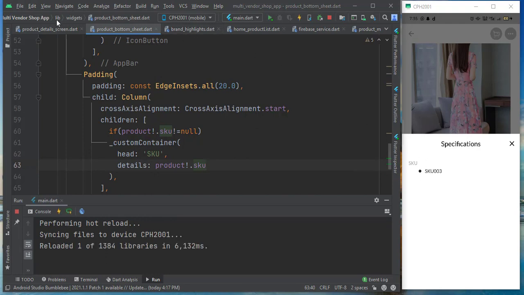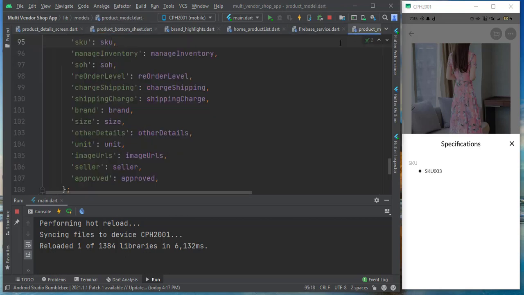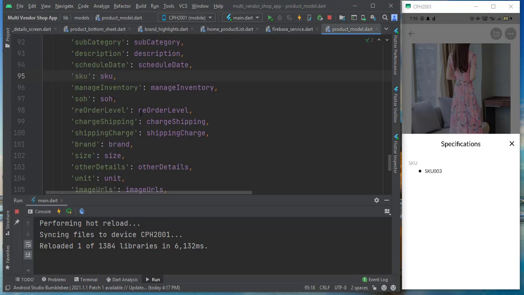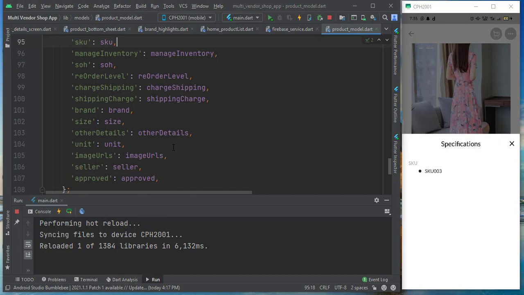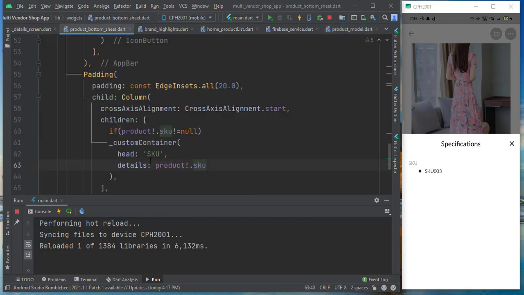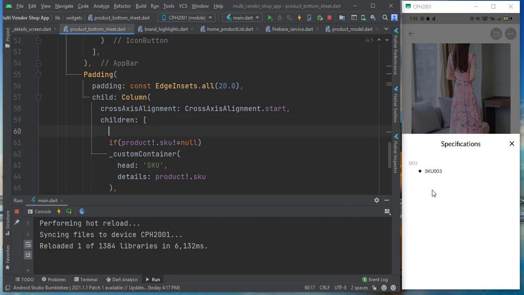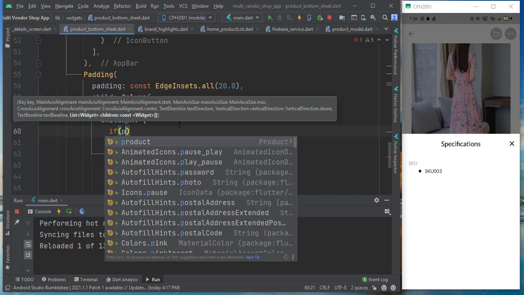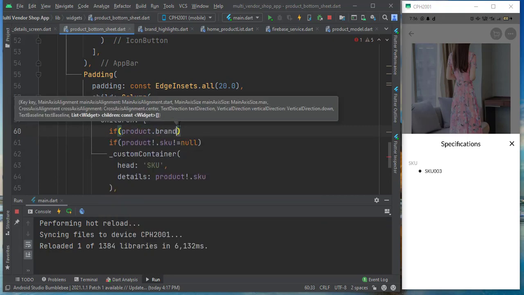Next, what is in our product model? Next we have manage inventory, stock on hand, reward level, shipping charge. Brand we can show, right? So brand. Before this, actually, this one should come at the bottom, all should come above. Okay, so if product dot brand not equal to null, only then you need to show the below details.